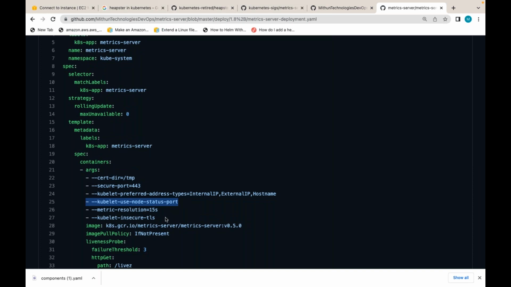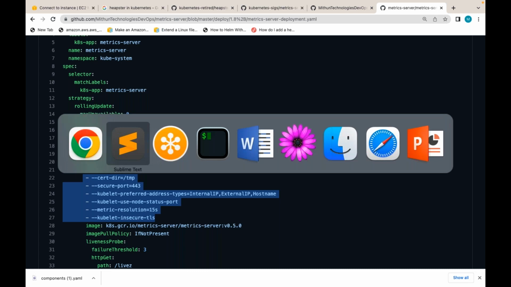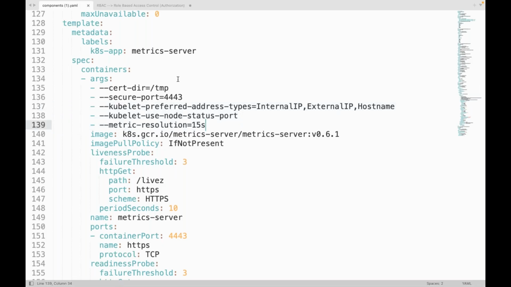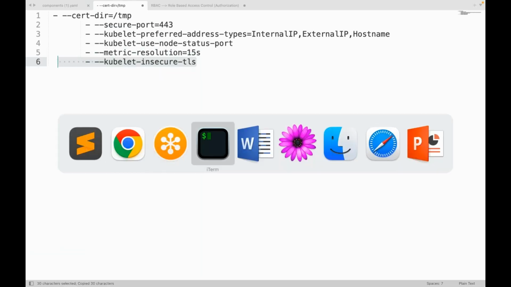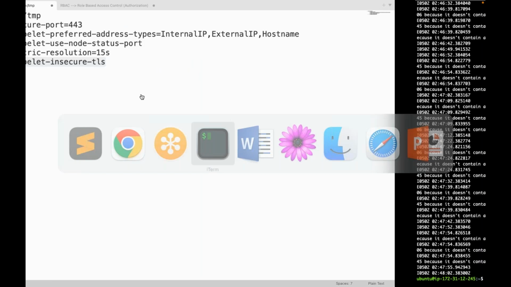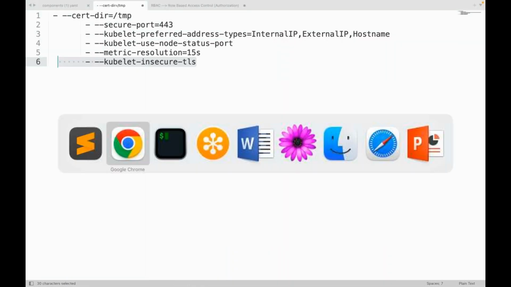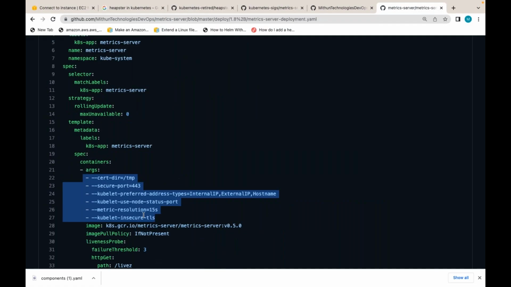So let's see, is there any difference between the official one and here? One, two, three, four, five, six. This option is not there. This option is not there in the official website. So because of that, it is not working.